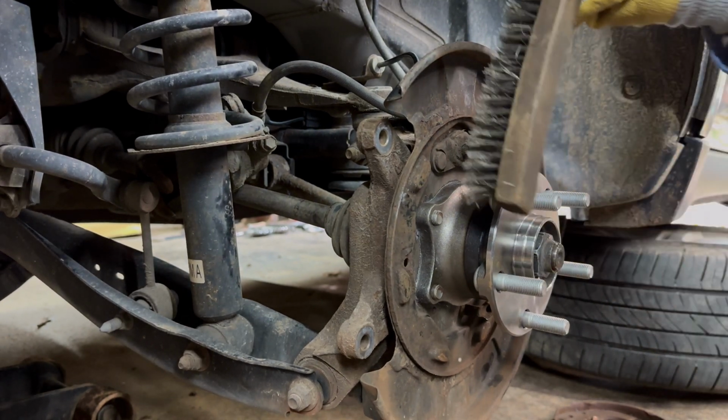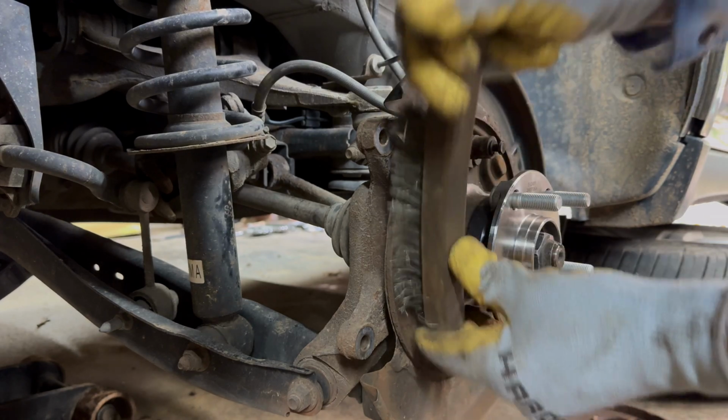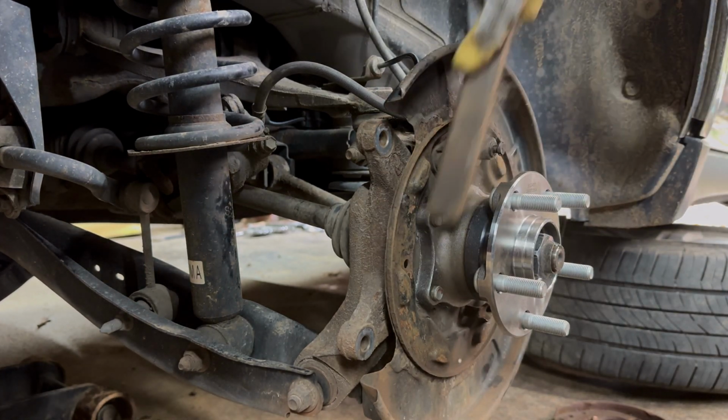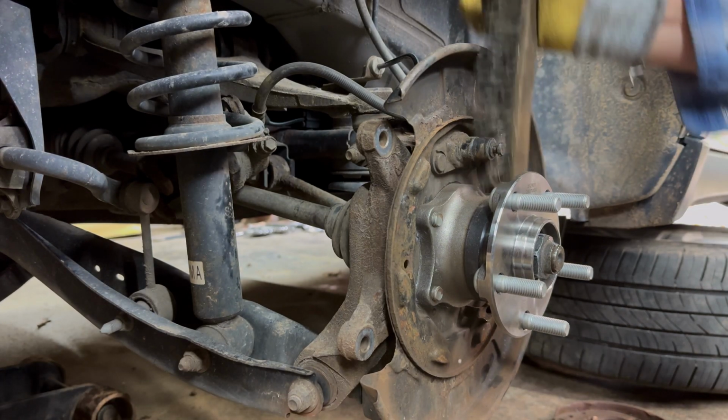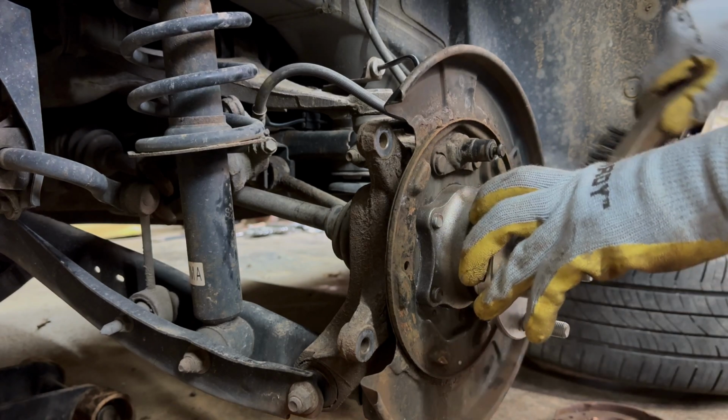Okay, so we're just going to take a wire brush, get a little bit of this rust off because this has never been done apparently. Maybe from the factory or something, I guess, maybe. Clean all this up just a little bit. This is where your parking brake pads are going to sit.